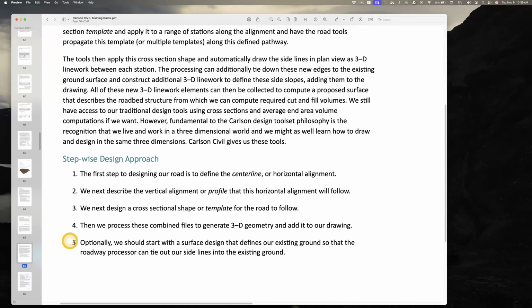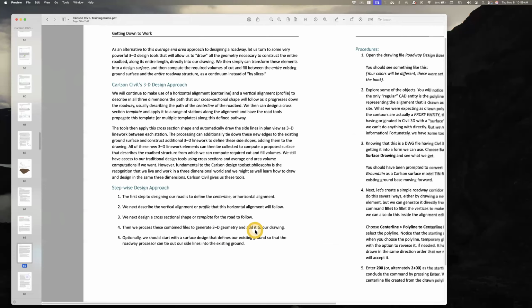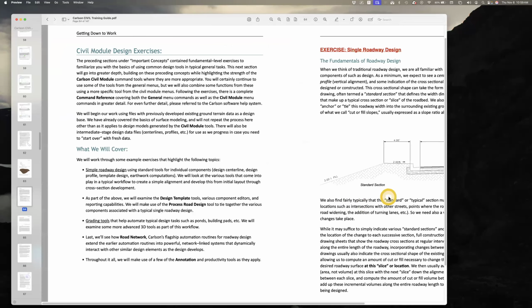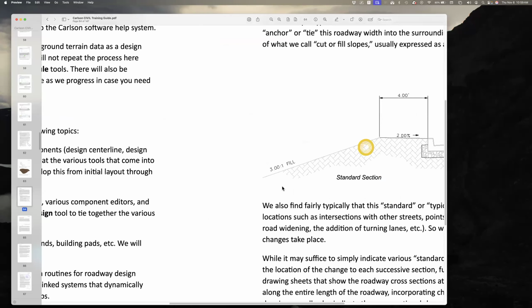Now, down here, it says in our book, optionally, you should start with a surface design that defines the existing ground, so that it can also tie in these side slopes, whether it's cut or fill or benched or different slopes based on different conditions.